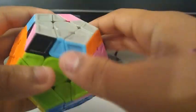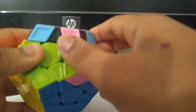Now we're not done yet, we have some other corners to put in the right spot. So I have this one, I'm going to do the algorithm to take it out of its spot. I'm going to do a U', and put it in the right spot. I'm going to do a U, I'm going to take it out. I'm going to do a U2', put it in, and then your Megaminx is solved.